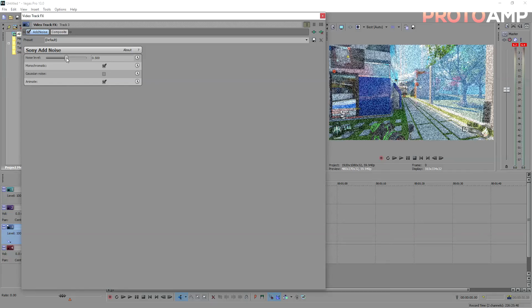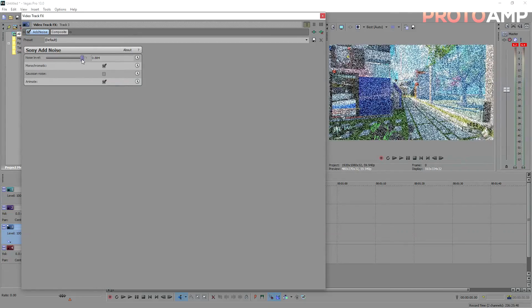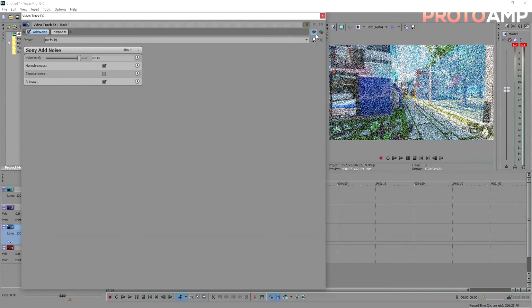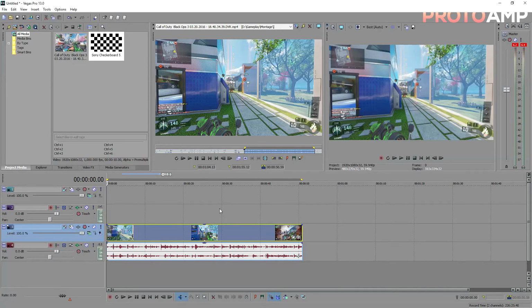Now I personally use this for all my color corrections since I want to have all my gameplay color corrected the same way, and it really would be a tedious thing to go through and add to every single media individually. Now taking a look at the audio tracks just below, you can change the entire volume of the track by dragging the slider either to the left to make it quieter, or to the right to make it louder.